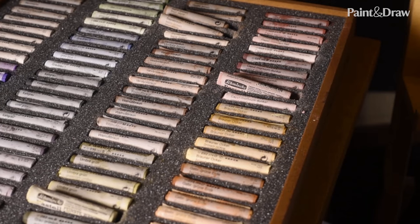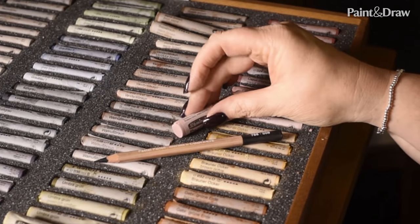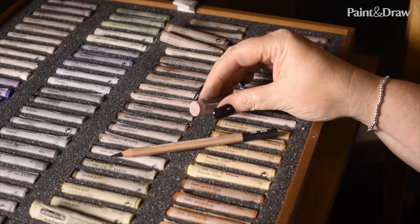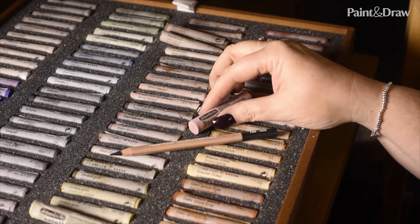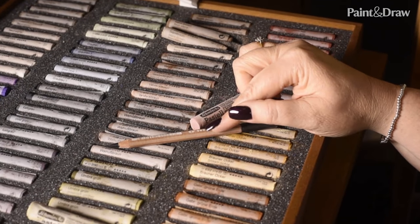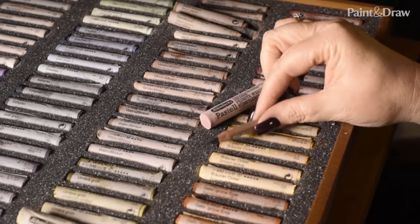Hi, my name is Jill Tisbury and today we're going to be painting this beautiful Scottish Wildcat in pastel on velour. Before we get started I just want to talk a little bit about the materials we're going to use — a mixture of stick pastels and pencil pastels. The difference is that stick pastels have a big tube of colour and are very soft, while pencil pastels tend to be harder.